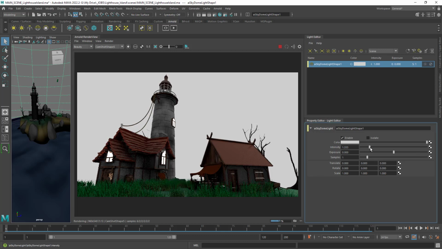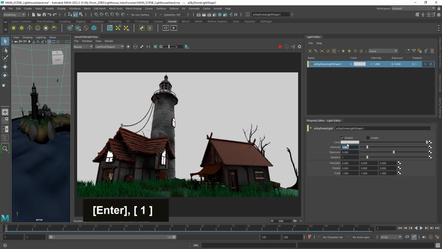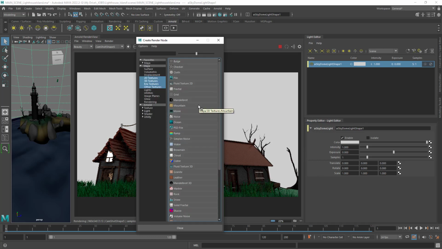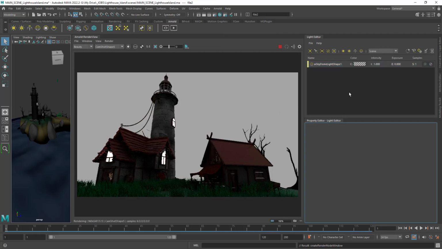So this sky dome, I can tweak the intensity to shoot more light, but I'm not sure if this is a good idea. So I'm going to color here, and I'm going to plug in a texture that I brought from this website called Polyhaven. You can access the Polyhaven website as I did. Inside this website, we have a bunch of HDR images, and I downloaded an image in 2K size and HDR format. Those are the only things I did, and then I brought this texture inside my project, and now I can plug this file into my HDR image.